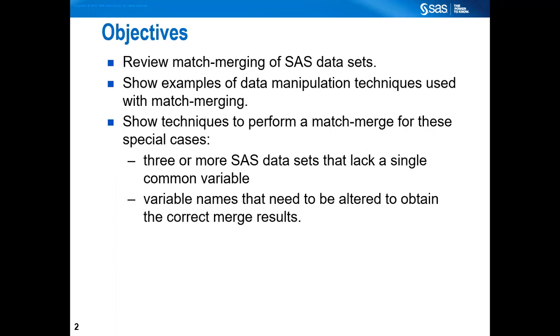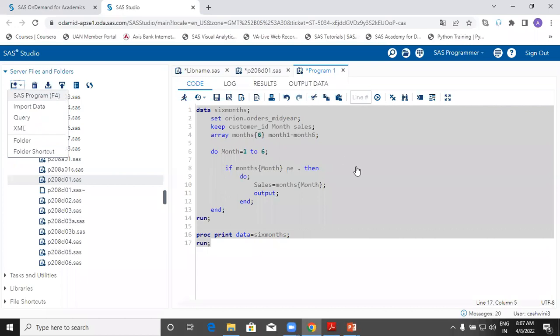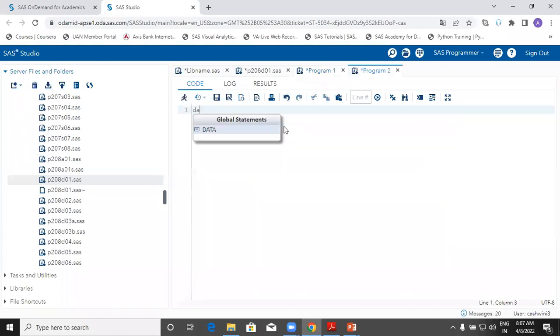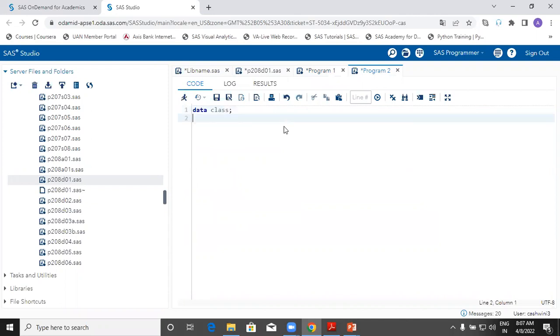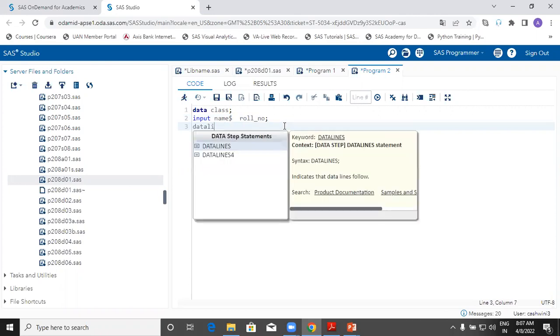Before moving into this, I'll be creating a table. So let's work on it. I'll create a data set called class. In this I'll input name, which is character, and roll number. Then I give the values with datalines.